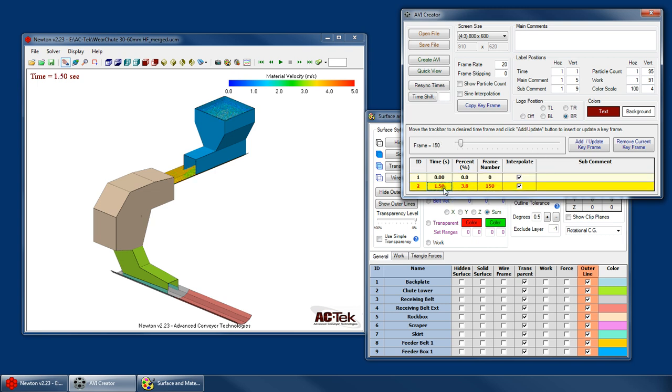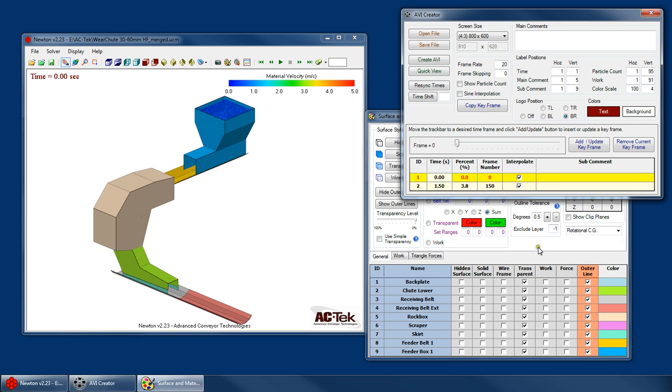So after I added that second keyframe, you can go ahead and say, well, I want the second keyframe to be at 2 seconds or 3 seconds. Or I can say I want it to be at 8%, or I want it to be at frame 520, and it'll automatically update all of that. The checkbox here specifies whether this keyframe should be interpolated from the last frame or to the next frame. I forget which one it is. It either interpolates to the last one or the next one. We'll see. So let's make this second frame at 1.5.